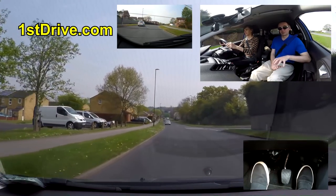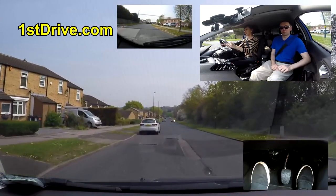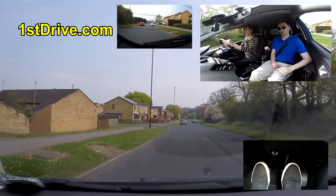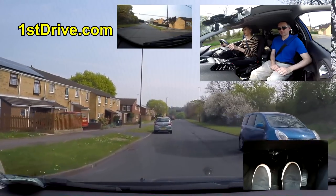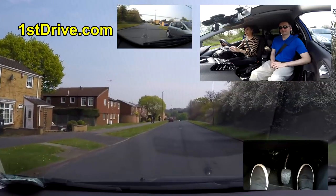So could you get past these parked cars? I think so, yeah. That's good. You're moving there, it's good. The red one's moved over now, so he's standing up and coming through. So braking a little bit because that one's quite wide. Braking, then brake off, roll, then no gear. That's it. Because you already know what gear, that's okay. Because you're already in two, that's fine. Oh, yes, I am.